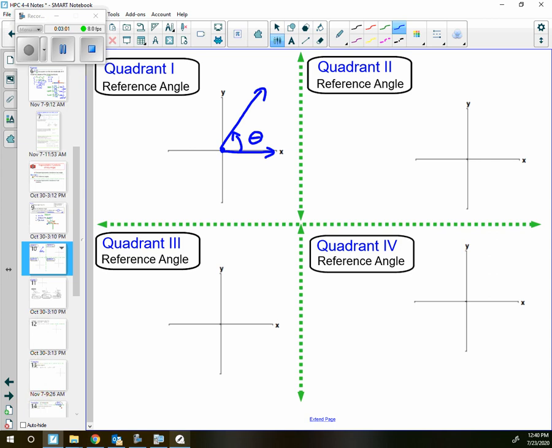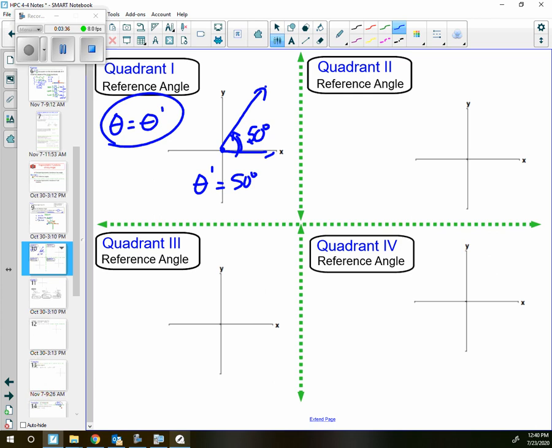What is the shortest distance back to the x-axis? This is your terminal side. Well, it's 50 degrees. It's exactly the same as the angle. So in quadrant 1, the angle is equal to the reference angle. Theta is the same as the reference angle in quadrant 1. If this were actually 50 degrees and I ask you what's its reference angle, how far is 50 away from the x-axis? The shortest distance is 50 degrees. They're exactly the same. So in quadrant 1, life's kind of easy.